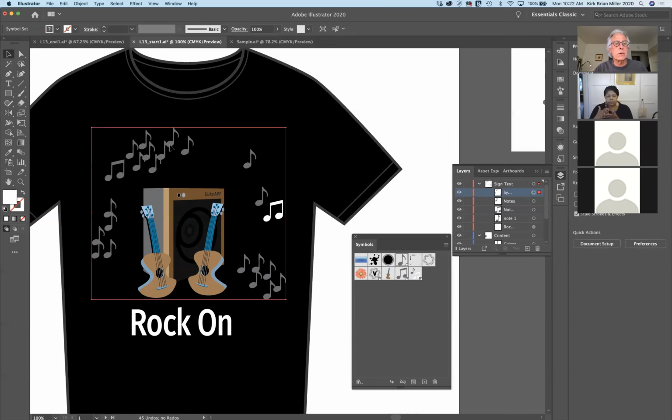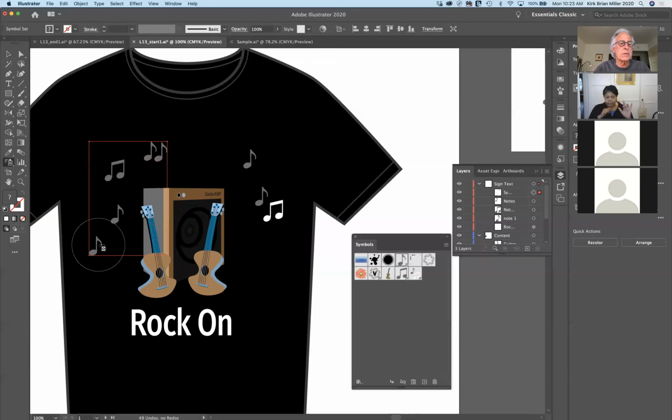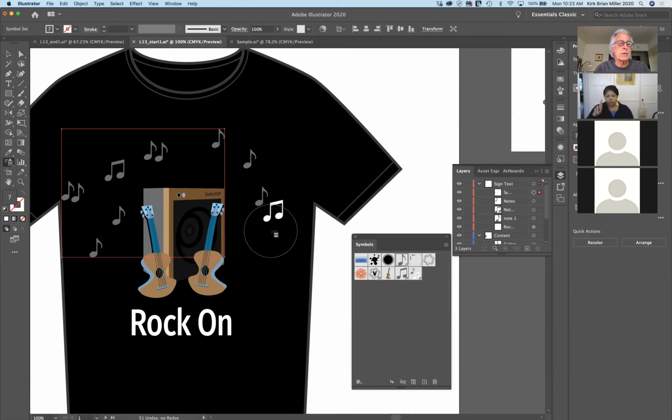Okay, so let me try that again. Let me select this group, and you can see that the whole group is selected. And when I delete, they all go away. Another thing that you can do is I could select this again and just click the sprayer once. Boom, click once. But again, every time I use the sprayer, it adds to that selection.